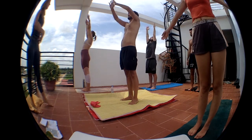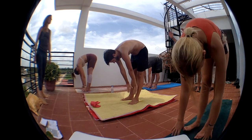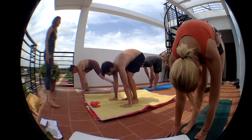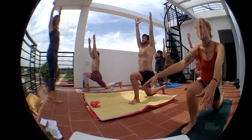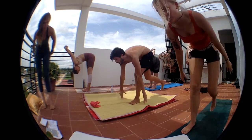Inhale, reach up. Engage your core. Exhale, forward fold, keeping your spine nice and long. Inhale, lengthen, halfway lift. Exhale, low lunge, right side. Lower your right knee. Inhale, sweep your arms out and up. Anjaneyasana. Exhale, press off the toe, forward fold.